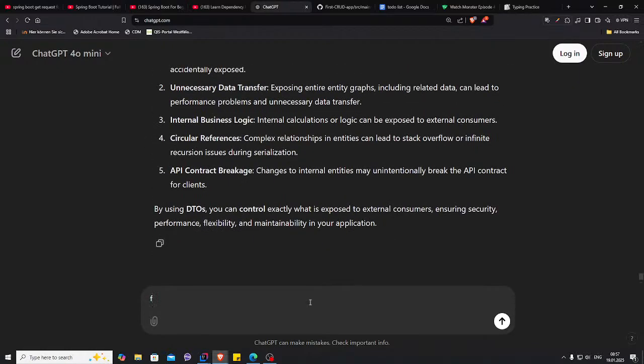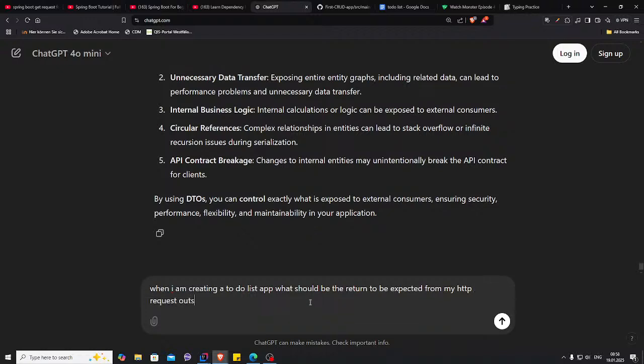That's always a big issue with me. What exactly should I return when I am creating a to-do list app? What should be the return to be expected from my HTTP request outside of the status?